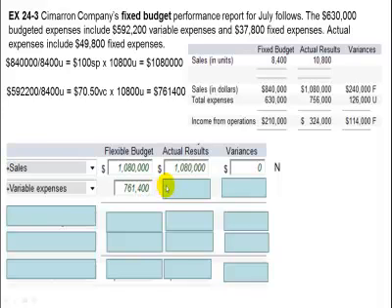I actually had variable expenses of $706,200. That was given to me by the following. My actual results were $756,000 total expenses, and actual expenses included $49,800 worth of fixed expenses. So if 49.8 of this total were fixed, the remainder of it was variable, and that's where I got this 706,200.